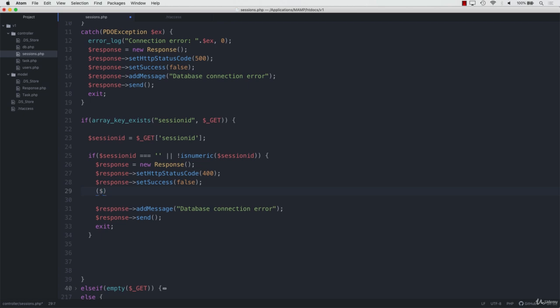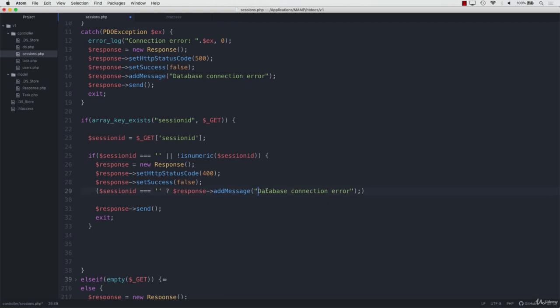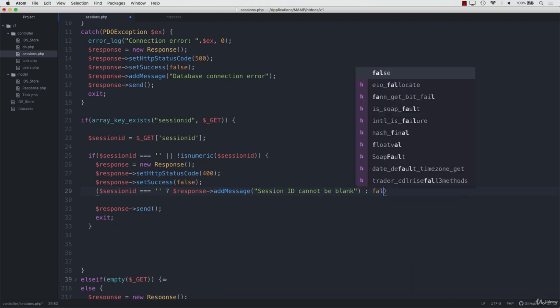So if session ID equals blank, then we need to send a message back. Just copy that and paste it in there. Actually, we'll remove that so we don't complicate matters. Then we'll change this error message to be session ID cannot be blank. Get rid of the semicolon and put a normal colon and then false.